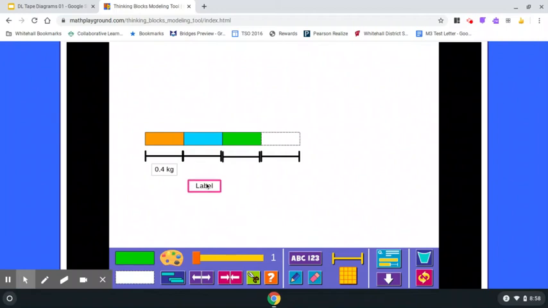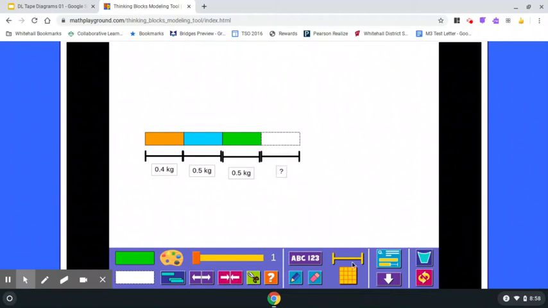There were 2 that were 5/10 of a kilogram. And I have this one here. I don't know what that one is. That's what I'm trying to figure out.